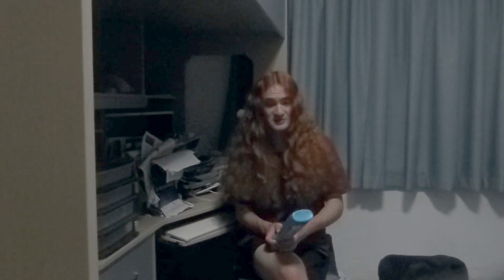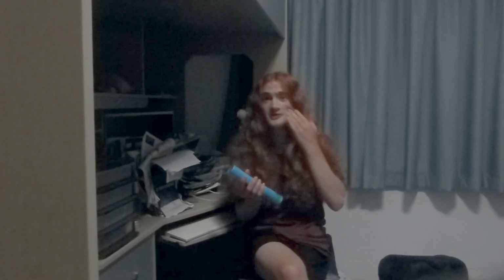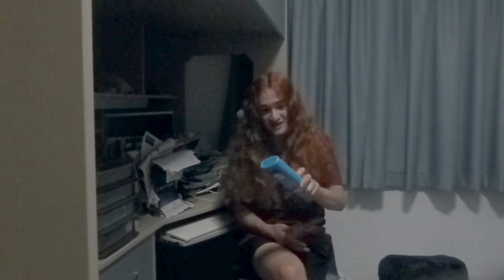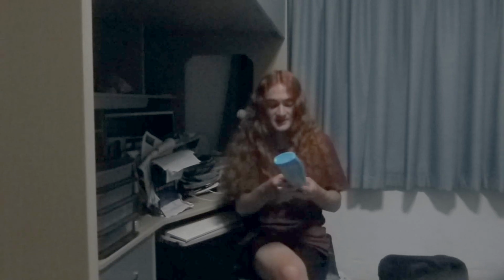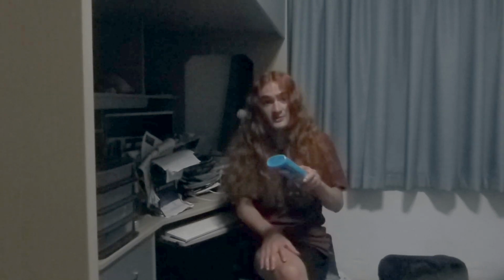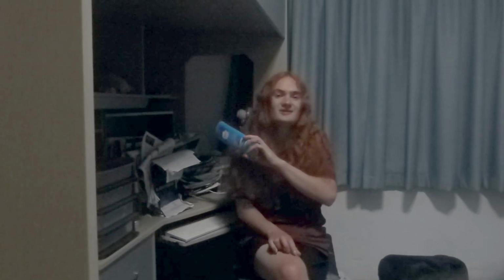But I remember one time my hair was in need of a wash, but I didn't feel like using shampoo, so I just used this, and it kind of did the job, honestly. But again, Herbal Essence, not cruelty free, so I wouldn't repurchase unless the brand becomes cruelty free. But as I was saying, if you do like Herbal Essence's products and you want a product like this, by all means go for it.